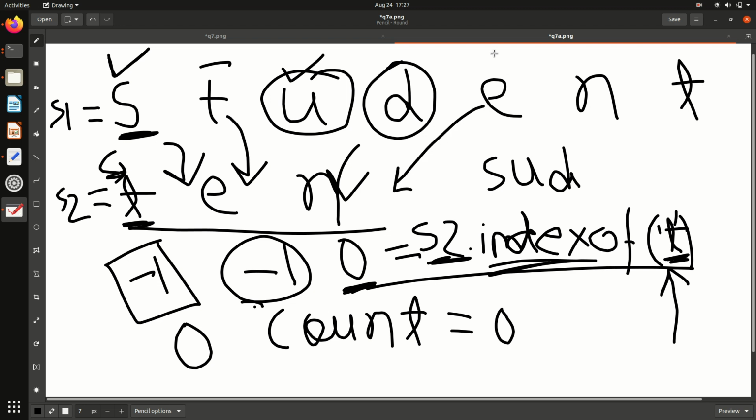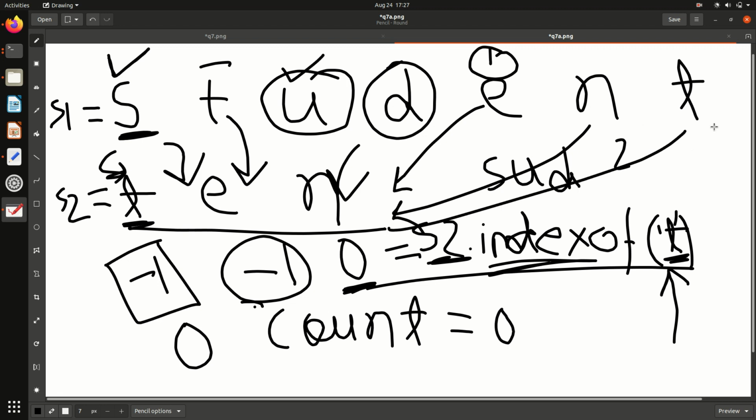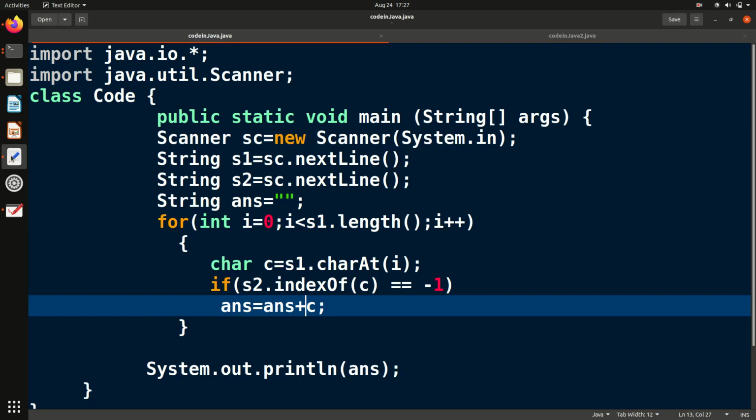It will get 1 because E is present at index 1. Similarly, it will check the occurrence of N in S2. It will get 2. Similarly, the occurrence of T in S2, it will get 0. Okay, so -1 we got here, here, here. So the answer will be SUD. See how simple it was.